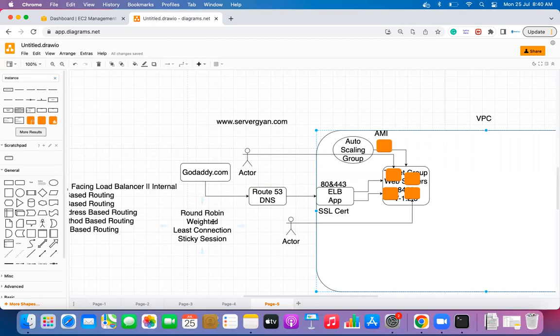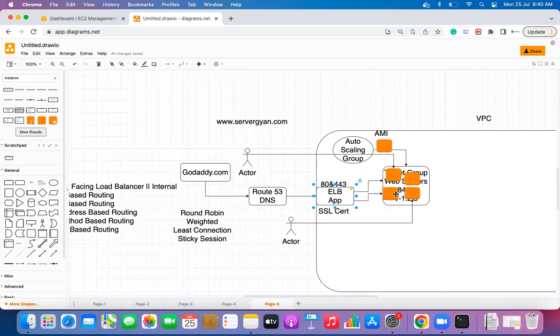Once a connection is established with either of the instances, this load balancer will keep waiting for the next 48 hours or 72 hours, whatever time we define. So if a user returns within that period, the request will be served from the same instance.